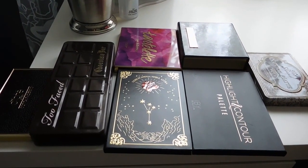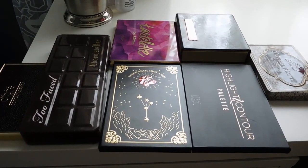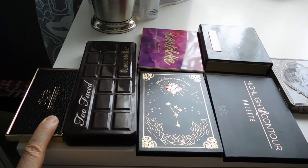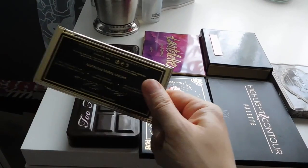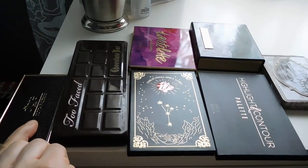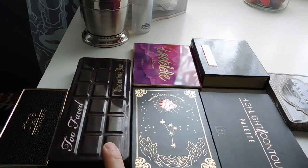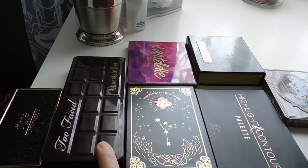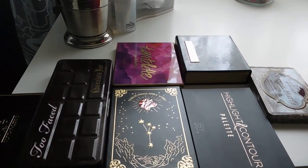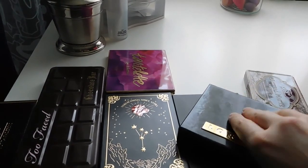I'm not going to open all these palettes since most of you have already seen them - these are some pretty popular ones she decided to pull. First, the Ciate London Olivia Palermo Smoky Suede Eye Palette - this one's really pretty, it was a holiday limited edition from a couple of years ago. Then the Too Faced Chocolate Bar Palette, because it looks like a chocolate bar - what five-year-old wouldn't grab that? She also picked the Tarte Tartelette in Bloom palette because it had purple on the cover and she loves purple.